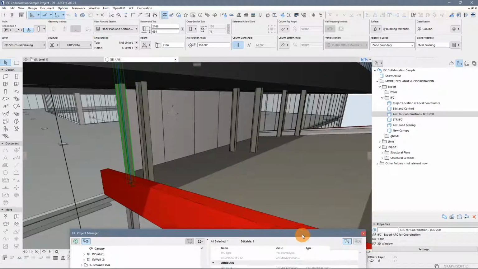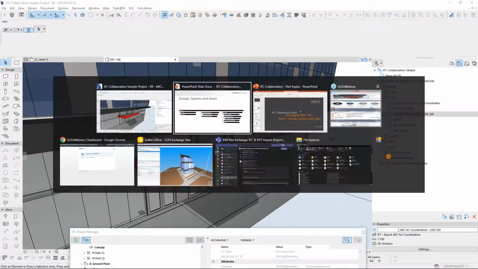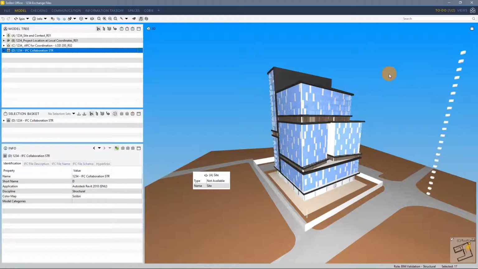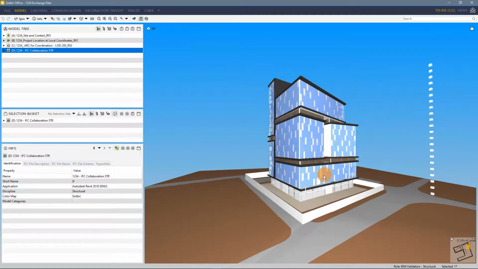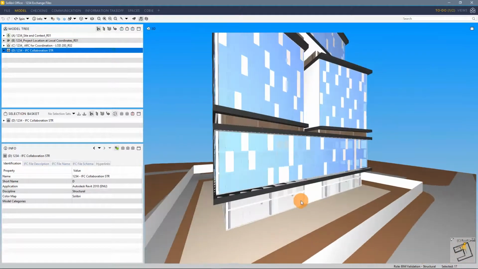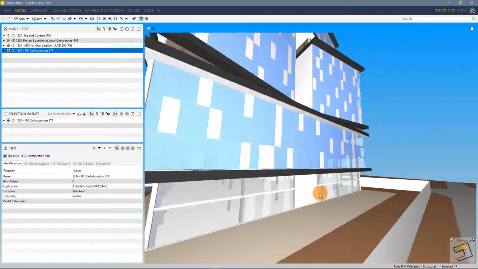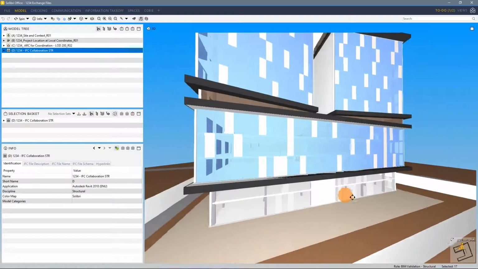So using the same example we have here, let's jump back to my current file, my coordination file that I have in Solibri. Again, you can use this in either Solibri as a viewer or any other IFC viewer. I'm using Solibri because I'm used to it, and I think they work pretty well. So in my most current file, the one that I have delivered, I don't really have an entrance to the building. It's just that facade there.